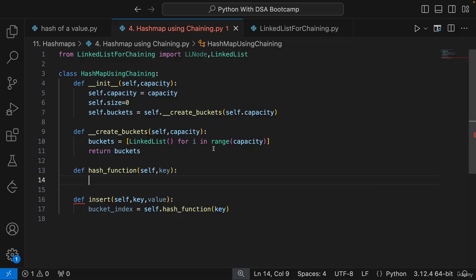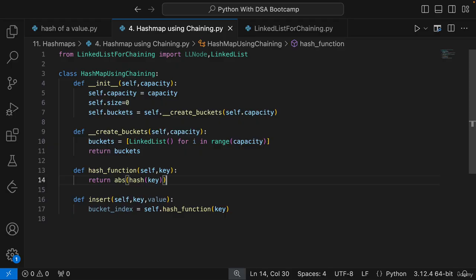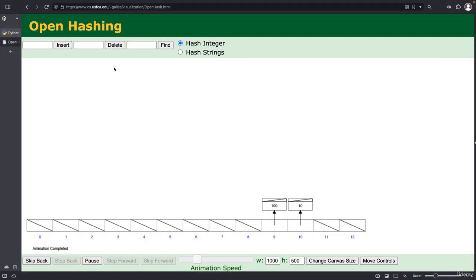Then we will have to make sure that we handle different cases. For string, it will be something different. For tuple, it will be different. List, of course, we cannot support. So here, what we just have to return is the absolute of hash(key), percent self.capacity. Same thing was happening here. If I provide 110, the hash is 110 in this case. So we are not calculating hash in some complex way. I just take that percent 13, which is my capacity. So see, it is 6. It will get added in 6.